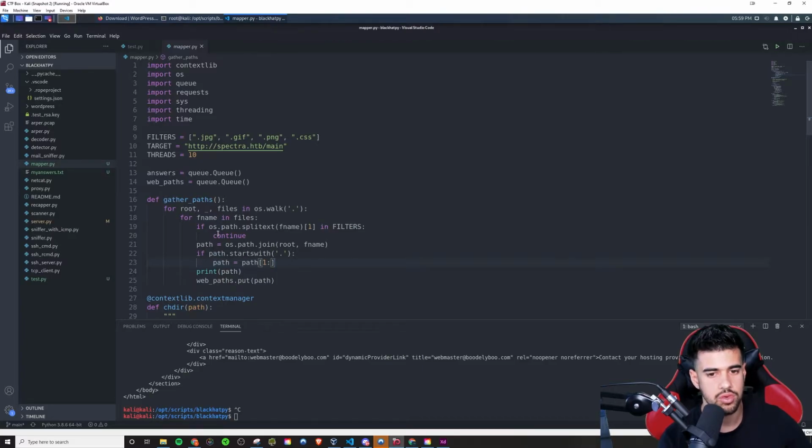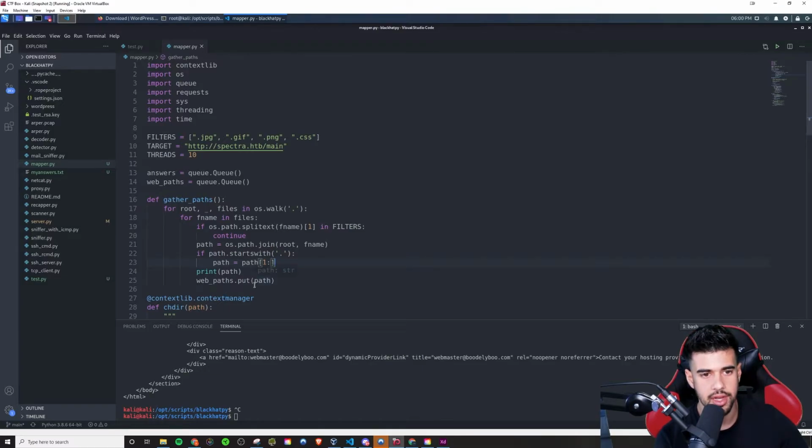We can look at the file extensions and filter out any JPEG, GIF, PNG, CSS files, and just ignore those. For the rest, we strip off the dot if it starts with one, and keep appending to paths.